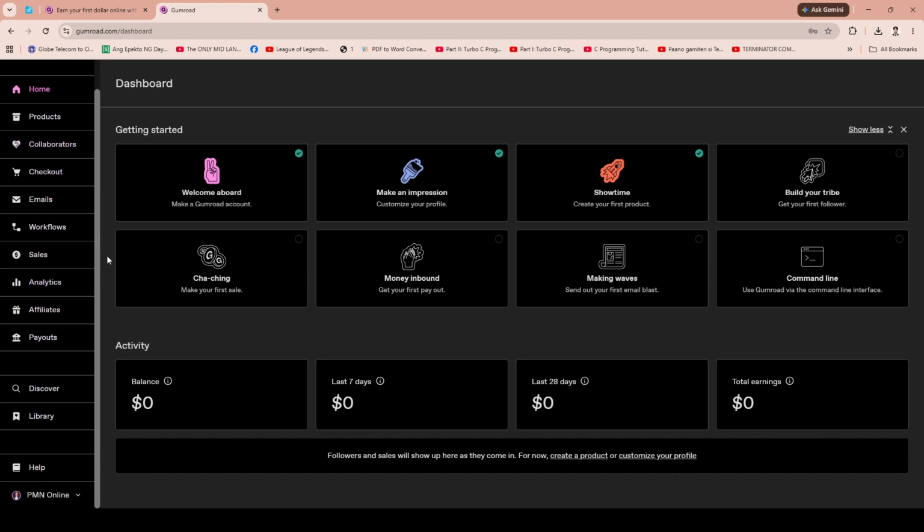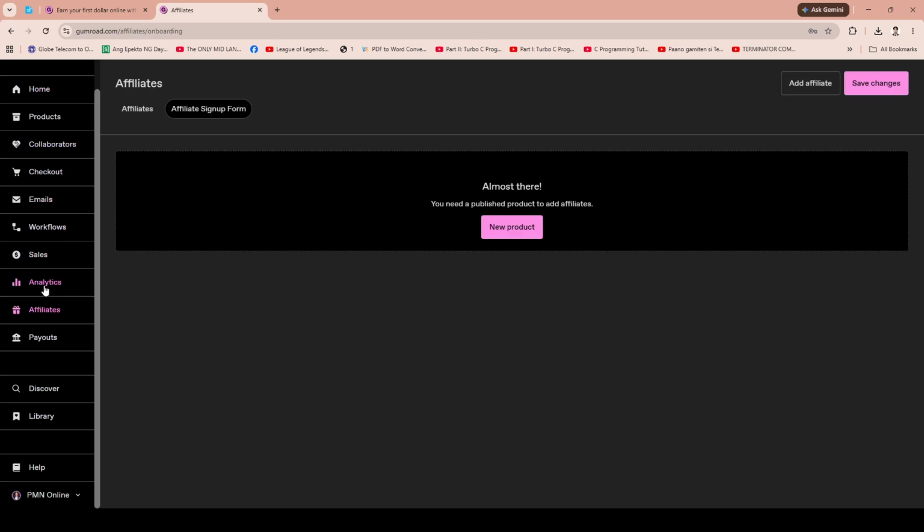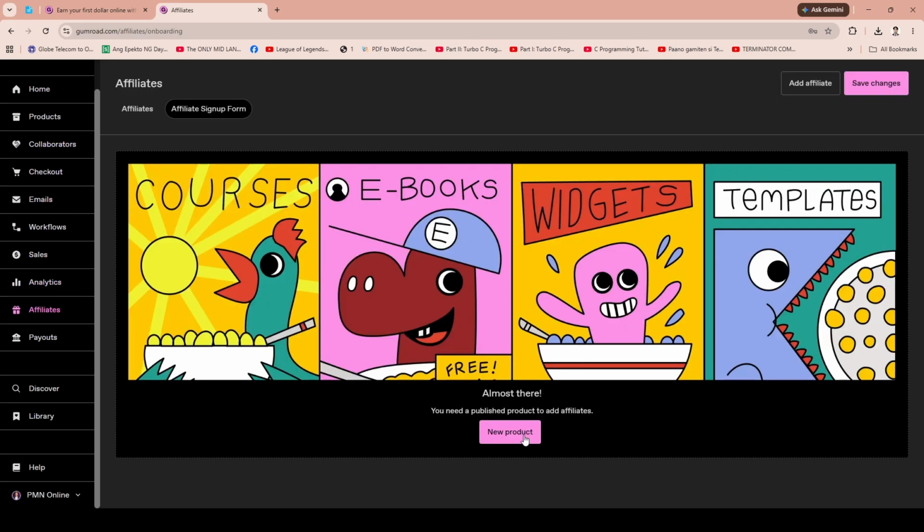Now that your account is ready, it's time to explore the Getting Started guide offered by Gumroad. This guide is packed with comprehensive instructions on managing your store, uploading your products, and beginning your selling journey. Take your time to go through these resources thoroughly, as they will help you optimize your storefront and make the most of what Gumroad has to offer.